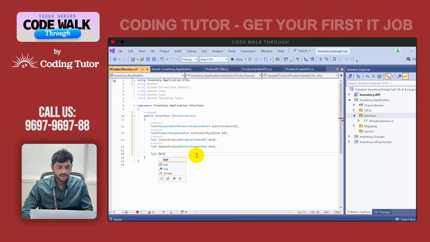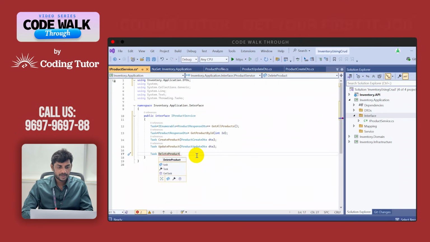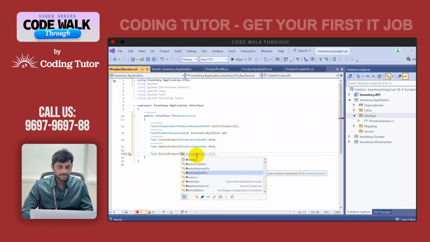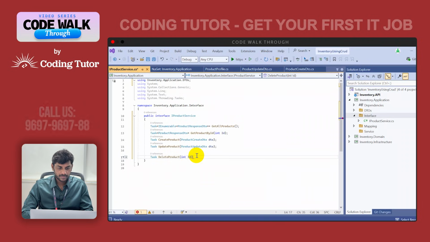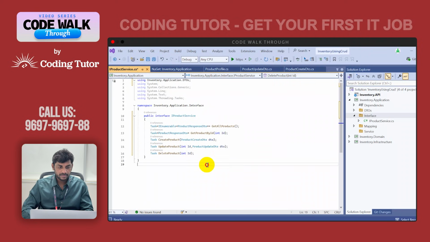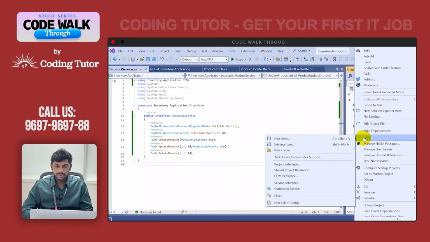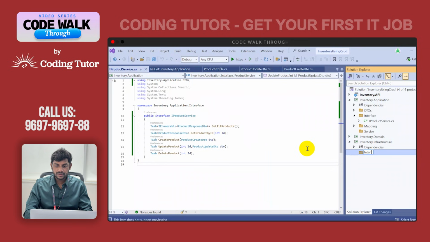And Task DeleteProduct. For updating we need the id, so I am passing the id here. And in the infrastructure layer we need a product repository. I am going to create one folder, Interface.